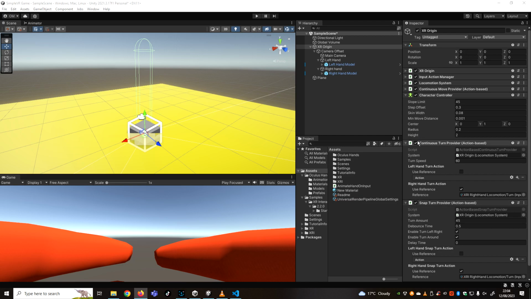If you want to use snap turn, click that. But we will have a menu so then you can switch.